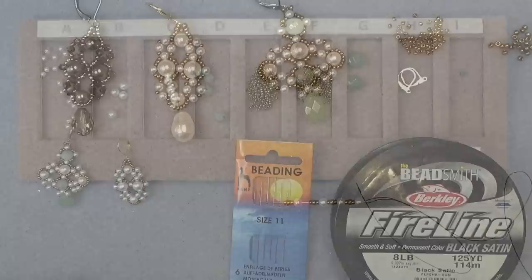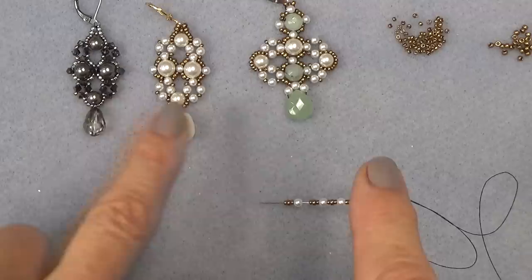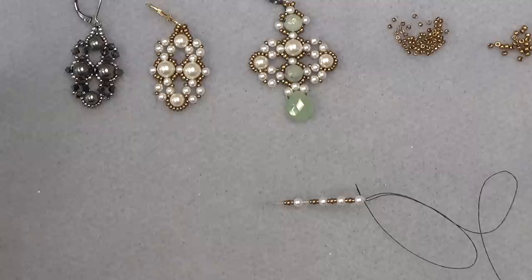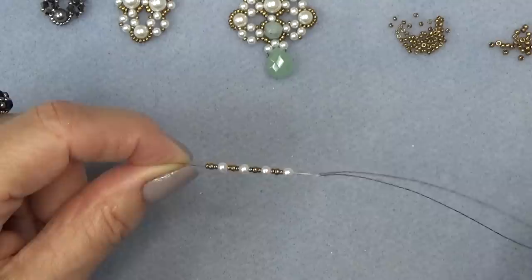We're back. Just before we start, I wanted to show you that if you don't want to mess with the jewelry shield, you can just add a drop to either one of these earrings. Look how pretty that looks with a pearl drop — very simple to just stitch a drop on the bottom. You can even stitch around it with the 15-0s to give it that pretty outlined look. And this one — look how pretty that looks with a faceted crystal on the bottom. So you have options here. Thread your needle with about three and a half to four feet of thread, put on a stop bead, and leave about an eight-inch tail to sew in.